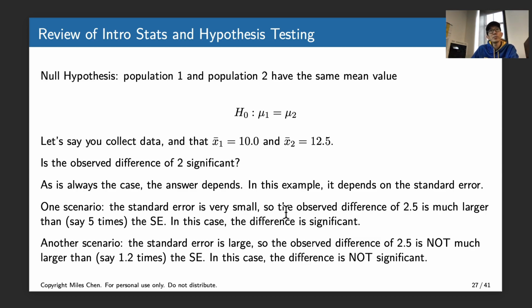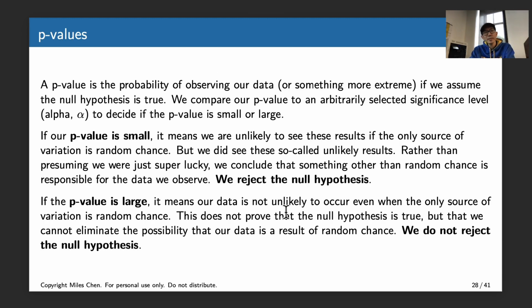But if your samples for sample 1 were all over the place, you got 0, 20, 5, 15, centered around 10, but lots of spread. Sample 2 also, they're all over the place. You get 0, 20, 25, something like that. Centered around 12, the mean ends up being 12, but they're also all over the place. You'd say, you know what, maybe this difference of 2.5 is not that big of a deal.